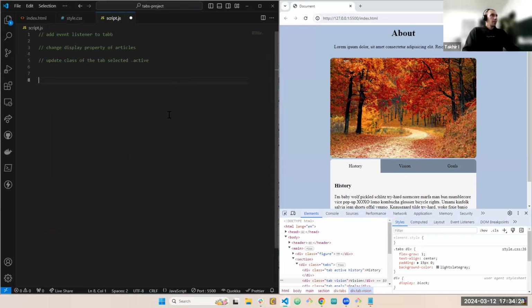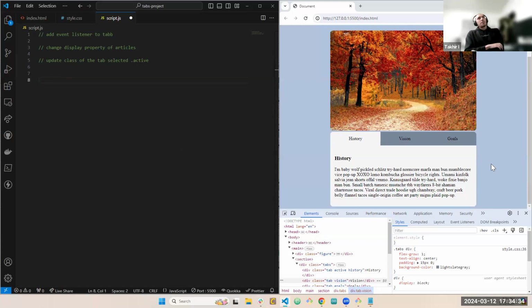All right, let's start. And to add an event listener, there is another important thing. An event listener is a very heavy task for our browser, and it's very resource consuming. The best practice is to not create too many event listeners, and create as few as you can. Technically, I can add event listeners to each button or each tab. In the scope of our project it's going to be okay, because it's only 3 event listeners for the whole project.